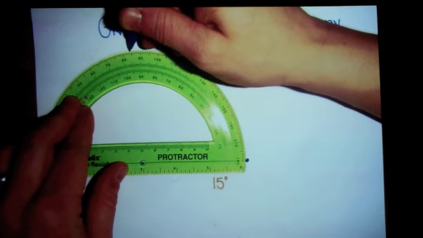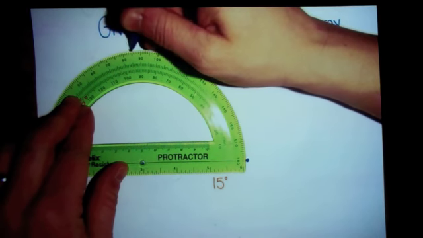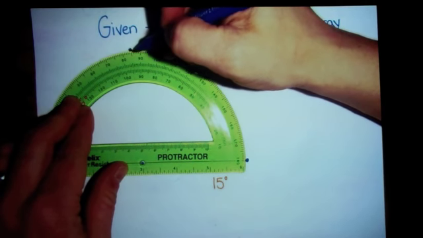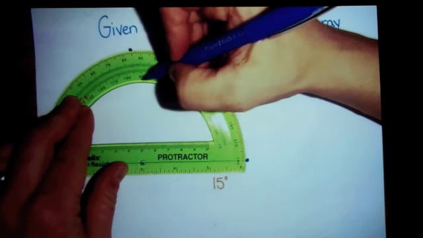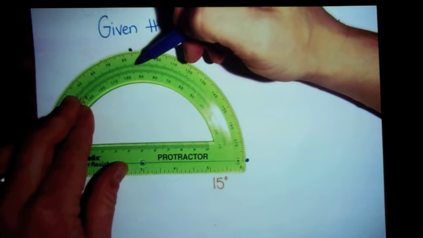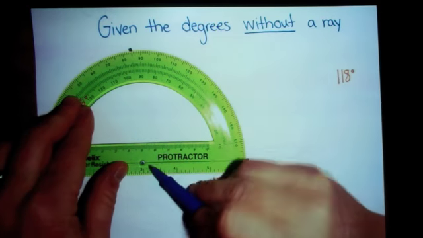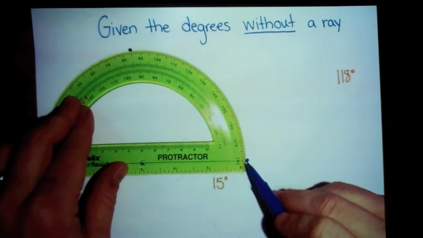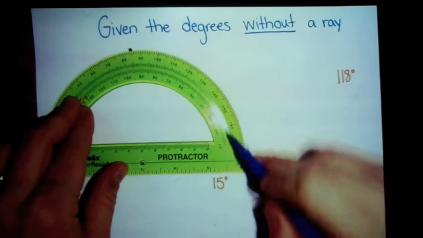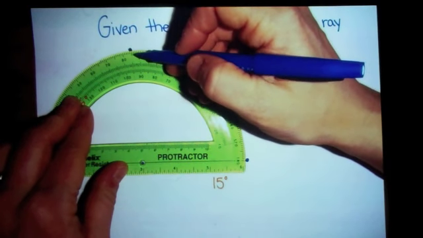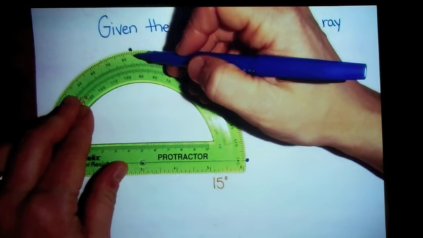And I'm going to be super careful where I draw that second end point. So my second end point is right next to my 95, or that midway point in between 90 and 100, because I know 96 is right next to or right past 95. Okay, so again, I have my vertex in the center. I have my end point down here by 0 on the inner scale. And then I counted all the way up the inner track, and I stopped at 96. And I went up and I drew my second end point.